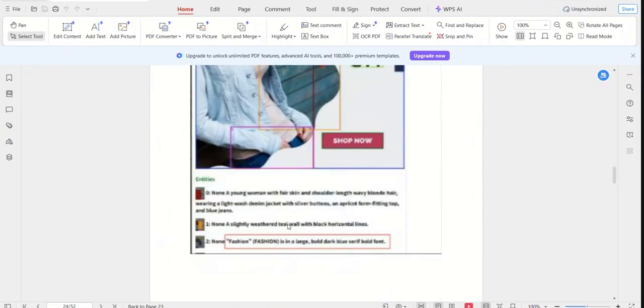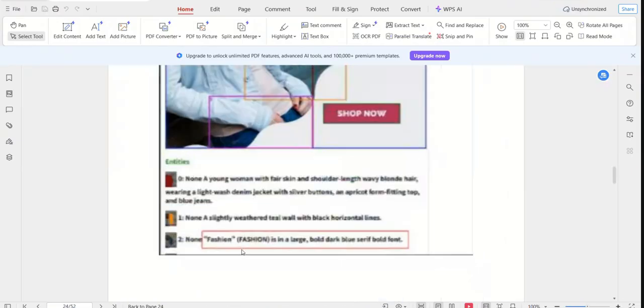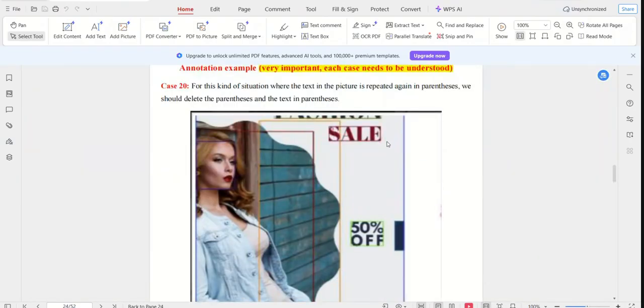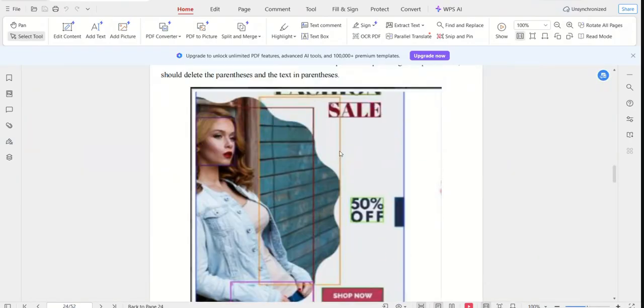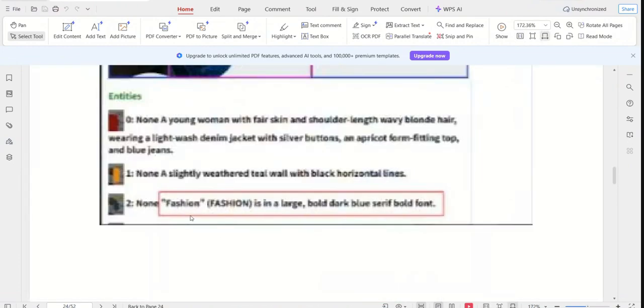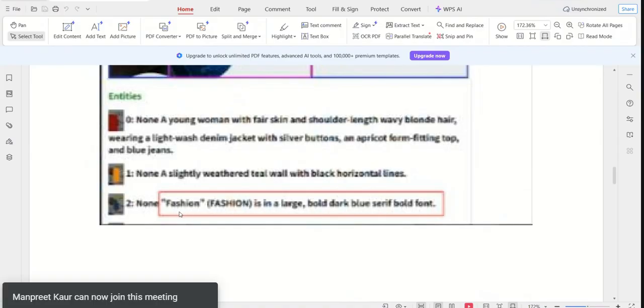If you get that type of prompt, like fashion there. Fashion on the upper side is cut off, but fashion is written there. In the prompt, whoever did that task first created the fashion in double quotes, and again discarded the fashion in parentheses. So you need to cut that parenthesis also, keeping only the double-quoted fashion.